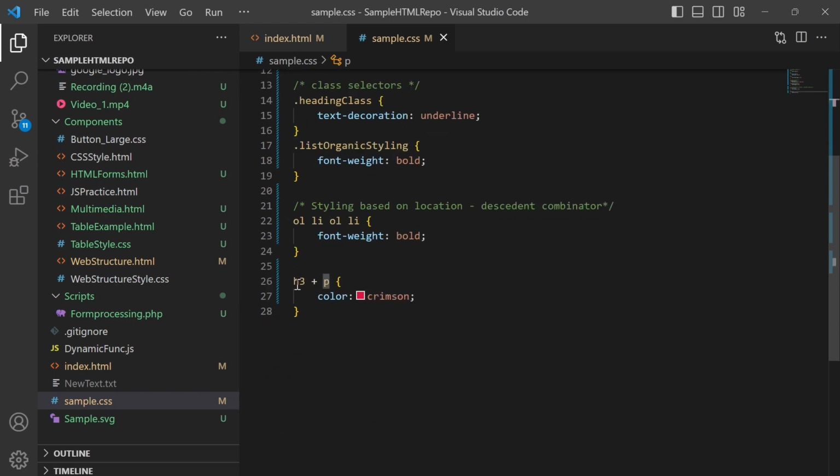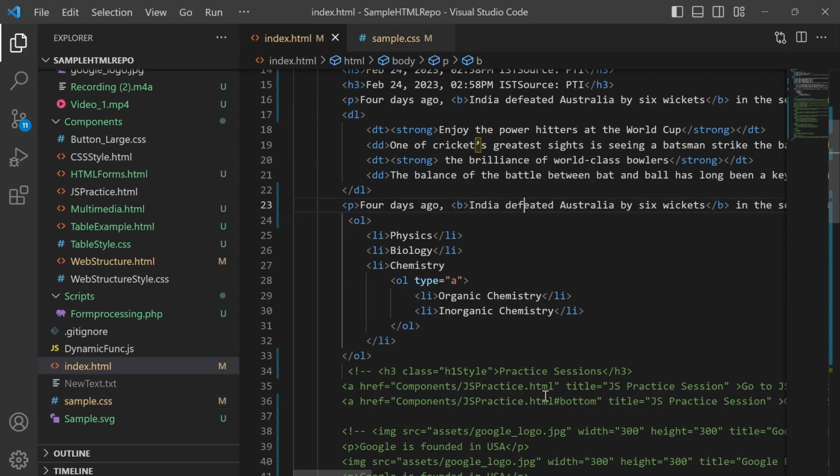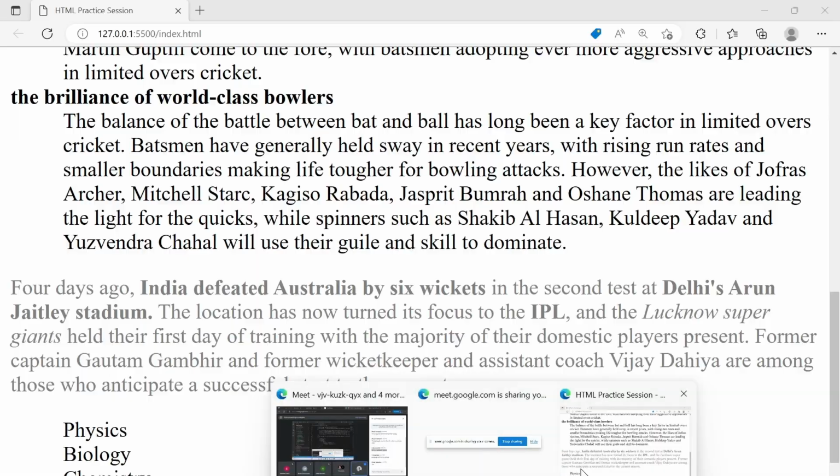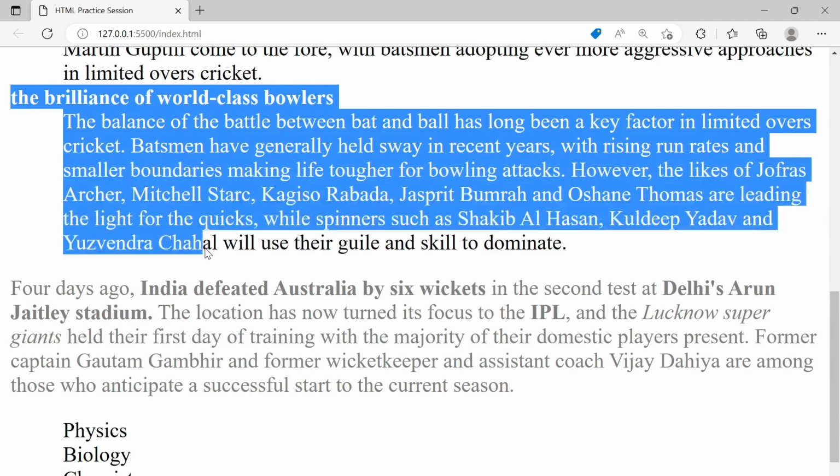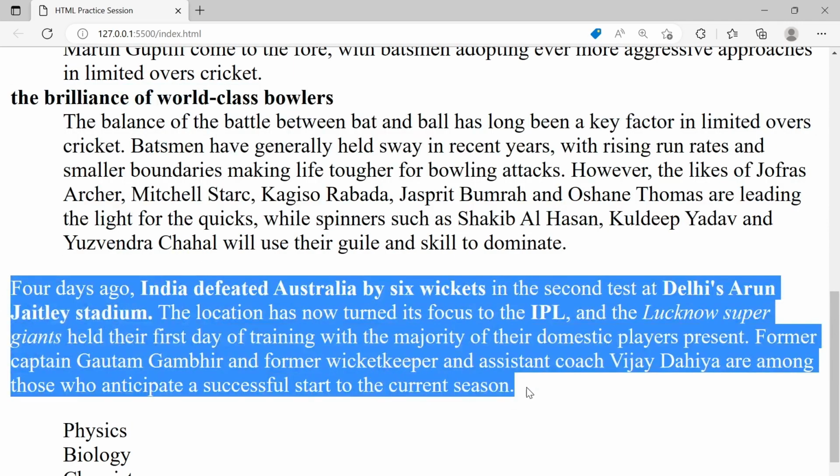And for this next specific styling, I am mentioning that if P element is coming after H3, I should show color as crimson. Okay, gray color. So let's see the result. Okay, so half answer is correct. The p tag which is coming after description list is in gray.